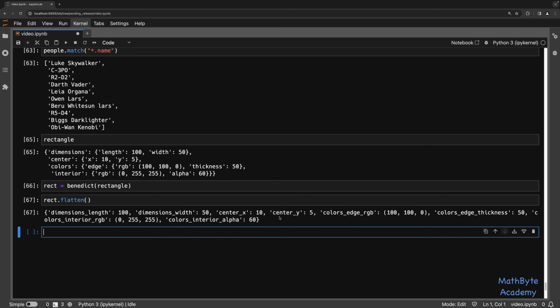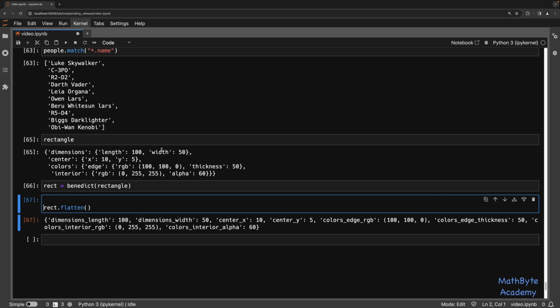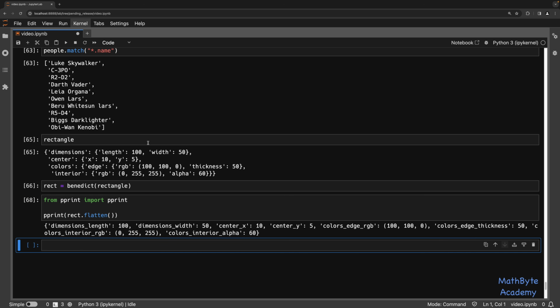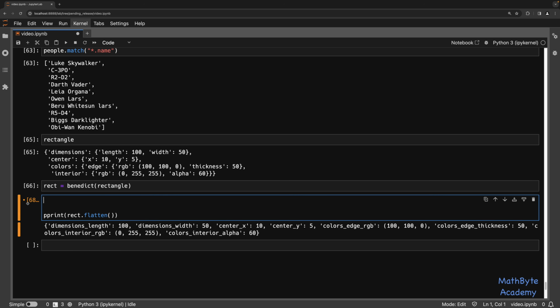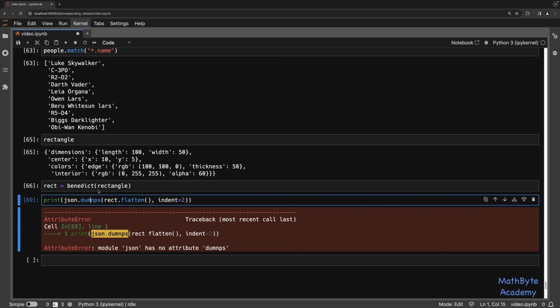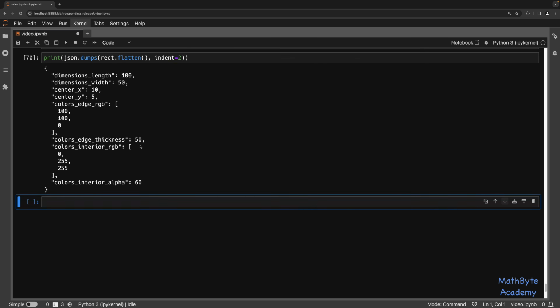So we get a dictionary back, and let me actually do this. Let me just say from pprint import pprint, and let's just pretty print that dictionary. That doesn't do anything. That's why I like using JSON. Can I? Yeah, I can serialize this to JSON. So we'll use that trick that I did earlier, json.dumps, and then we'll say indent equals 2. And need to type it right. Okay, so now we can see.